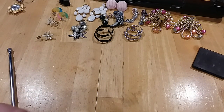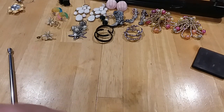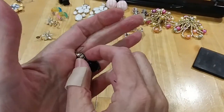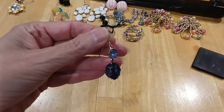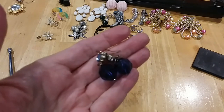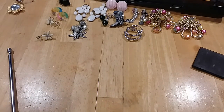This is little blue rhinestone, French wire, and acrylic blue faceted stone. As soon as I get it untwisted here, there we go. Here's one. Here's the other. And that, like I said, that's a blue stone. Blue faceted bead and a blue rhinestone. Very cute. French wires. Let me check these out. Yeah, they're marked something. Let me see.